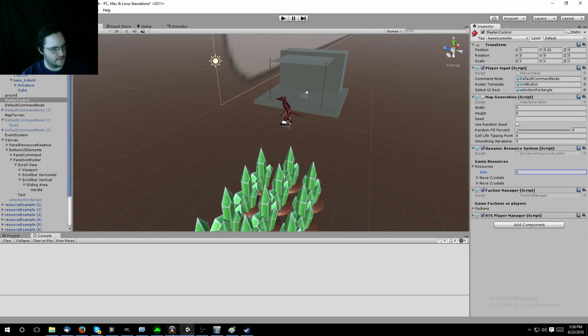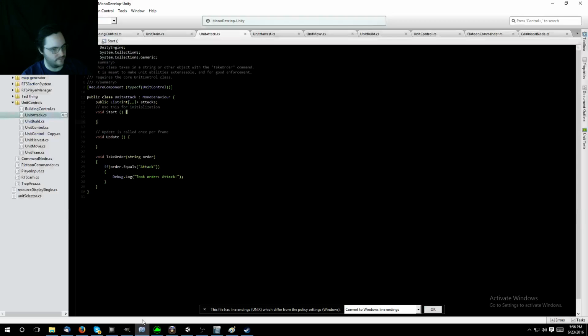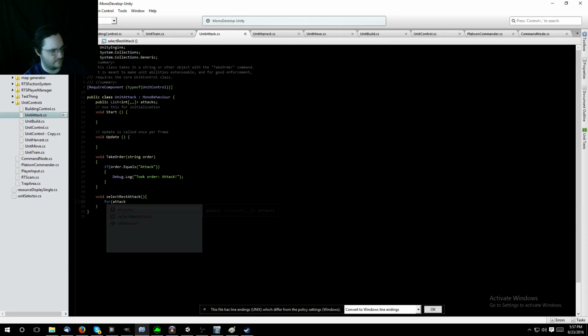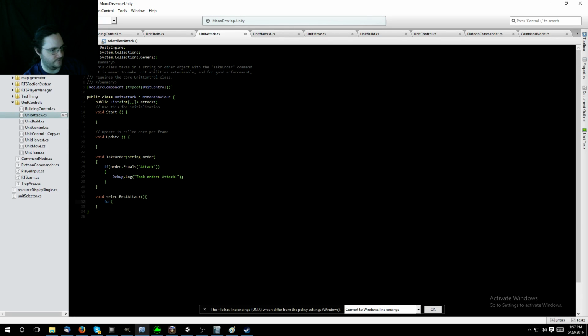And then, inside of the code here, we would have some methods that would determine which attack to use. So, like void SelectBestAttack. And we go through our list of attacks. I'll just type it out in English.